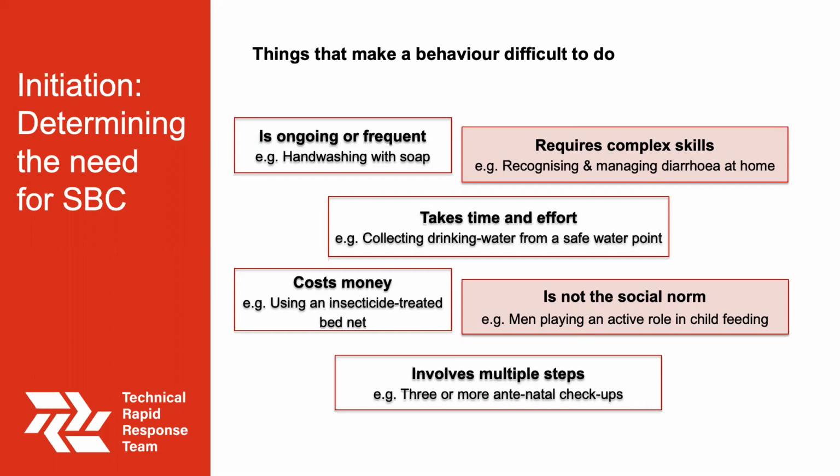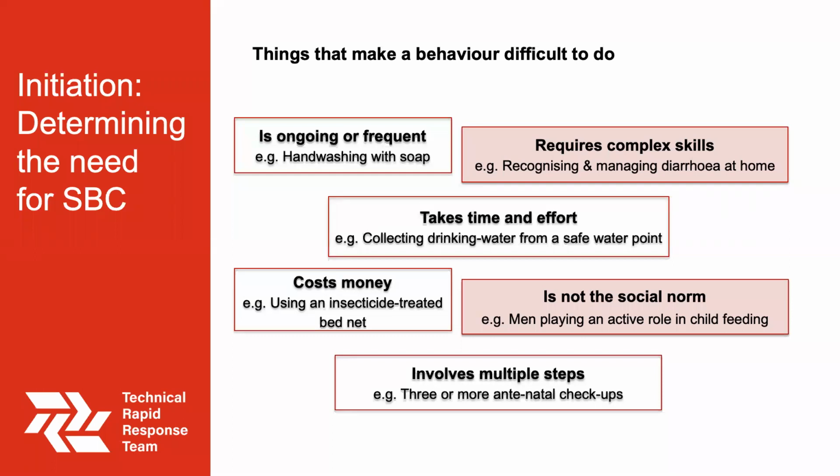So every stage has a number of specific steps to follow, but since we are conscious of the time and the fact that we have limited attention span, the next few slides will only highlight the essence or the things to be kept in mind for each stage. At the initiation stage, it is important to clearly determine the need for behavior change and which behaviors we are trying to promote. While reviewing the behaviors that impact the project objectives, we will need to keep in mind certain conditions or facts that make behavior difficult to do.